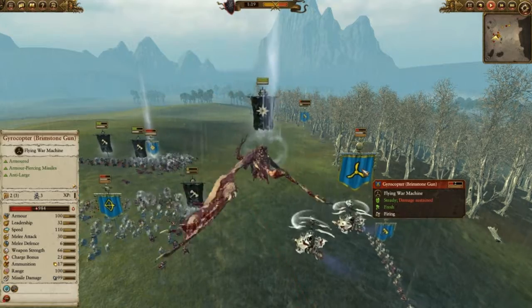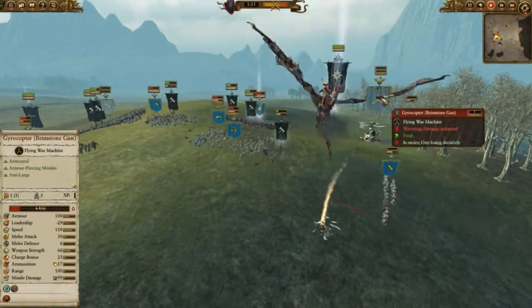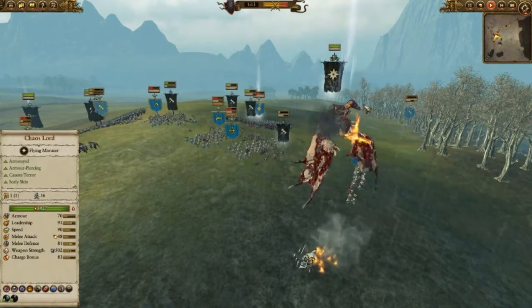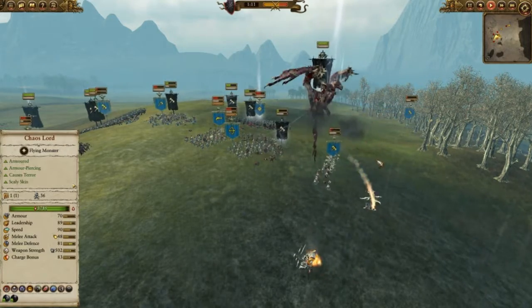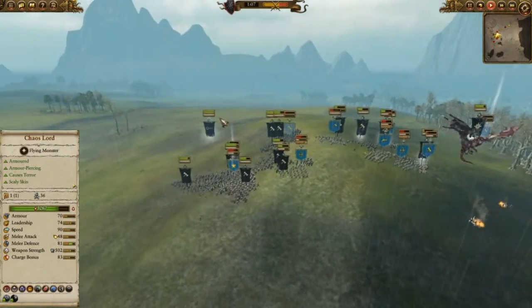Gyrocopter with the Brimstone Gun actually is what I end up charging. I probably should have charged into this, but look at how much damage that Chaos Lord does to those Brimstone Gyrocopters. Able to just tear them apart in two hits. That was the weakened unit. I don't know where his full health one is.